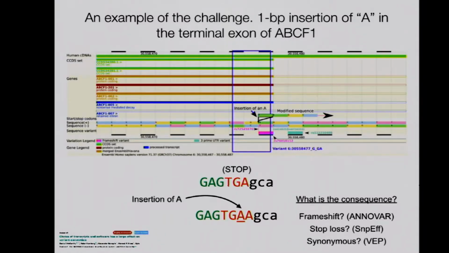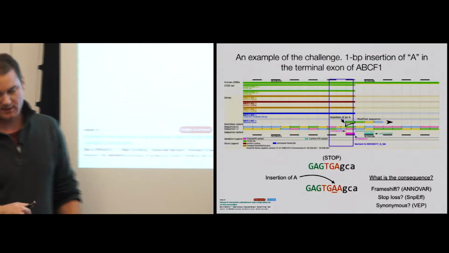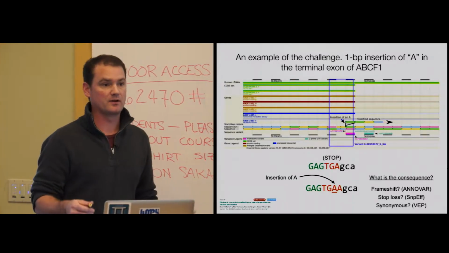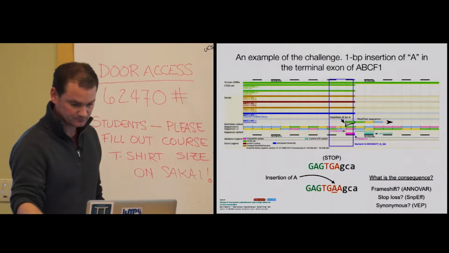Now I should say that subsequent to this paper, which raised a lot of eyebrows, especially with the developers of these tools, they've added more sophisticated logic to more routinely standardize the predictions for corner cases like this. Nonetheless, the point is that you still have to dig in and really scrutinize some of these predictions.